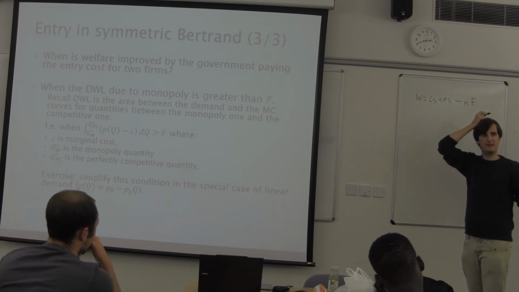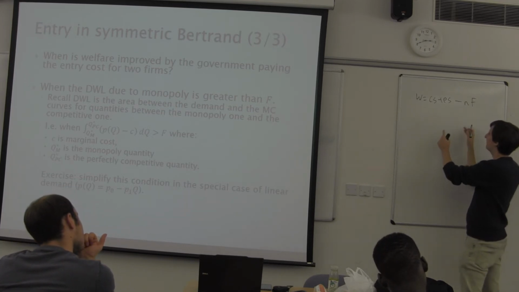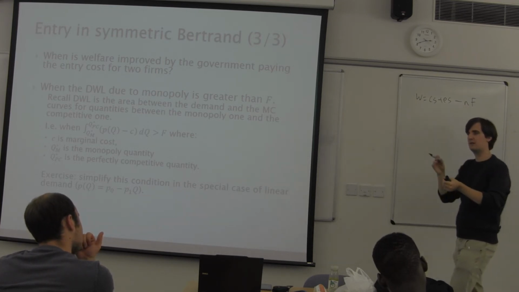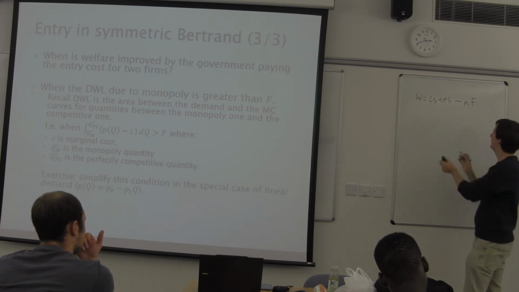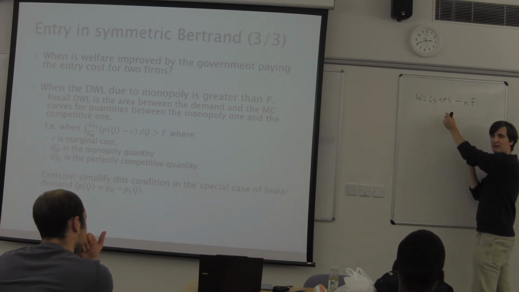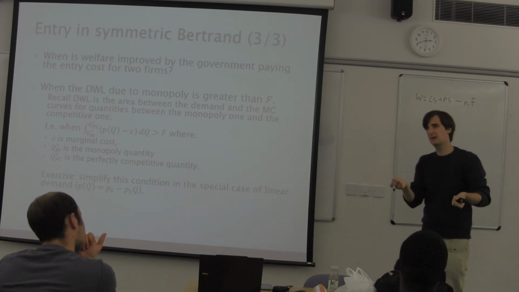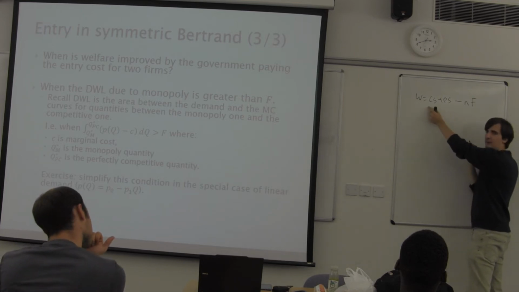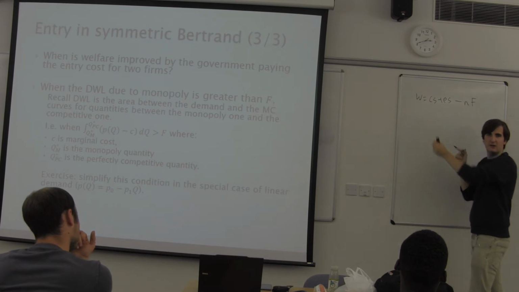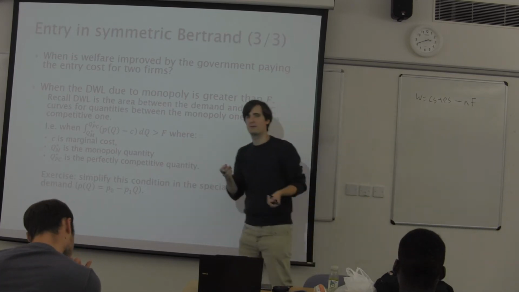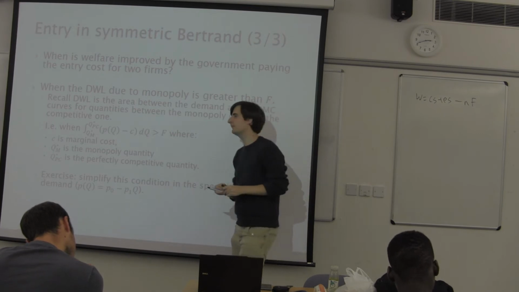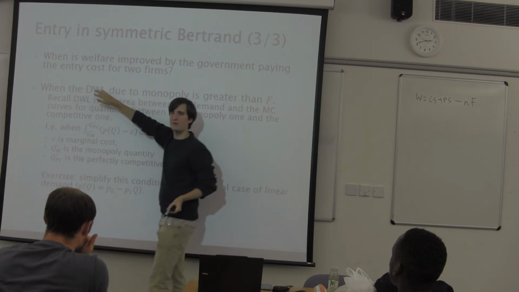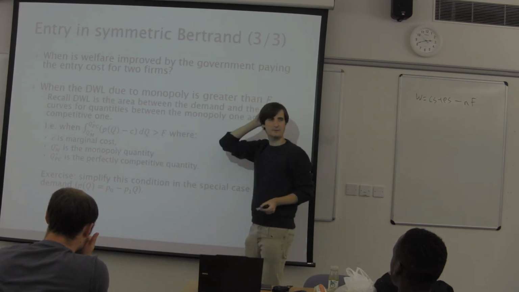When one firm is paying the fixed cost, the net producer surplus is production period profits minus the fixed cost. So for one firm, paying the fixed cost comes out of producer surplus. When the government is paying both fixed costs, the government has to tax some consumers in order to pay for that, so it's likely the fixed costs are coming from total consumer surplus. But in terms of welfare, you don't care if it comes from consumer surplus or producer surplus. So all you need is that the gain, which is the deadweight loss of monopoly, is bigger than the cost.